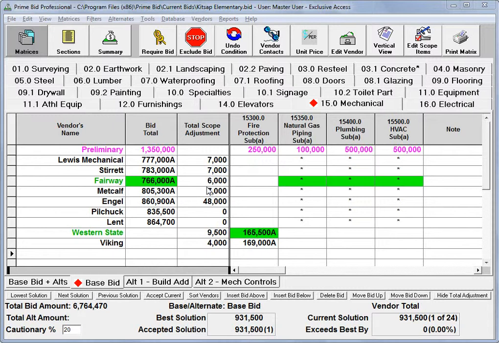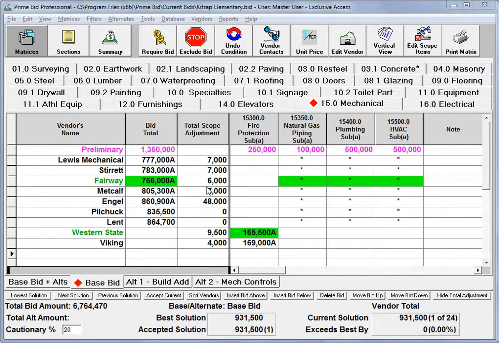In the last video, we added a bidder to this mechanical matrix and adjusted a bidder in an endgame scenario to come to the solution for the matrix that was the best solution available. There are other methods to analyze the bids or to condition the bids that are in a matrix so you get a different result than just the absolute low number.